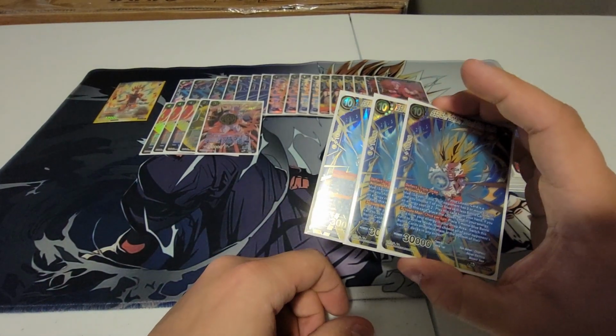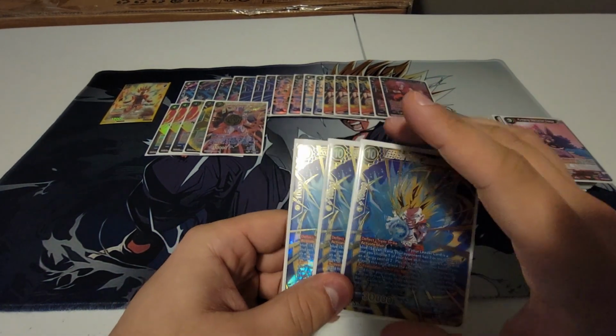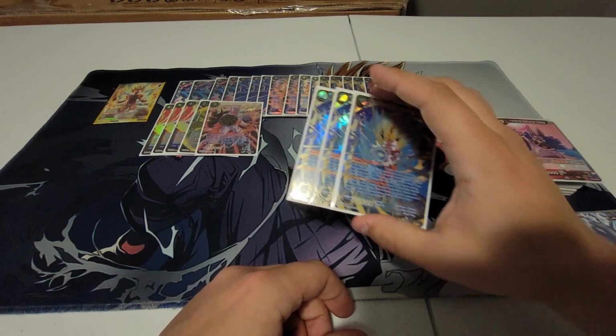Honestly, I don't get to turn 4 super often. When I do, sometimes he closes out the game. Sometimes I have alternate routes. But I definitely think keeping him as a 3-of is great. I don't have a lot of 10k combos in the deck that cost an energy. He's like one of the few that does.